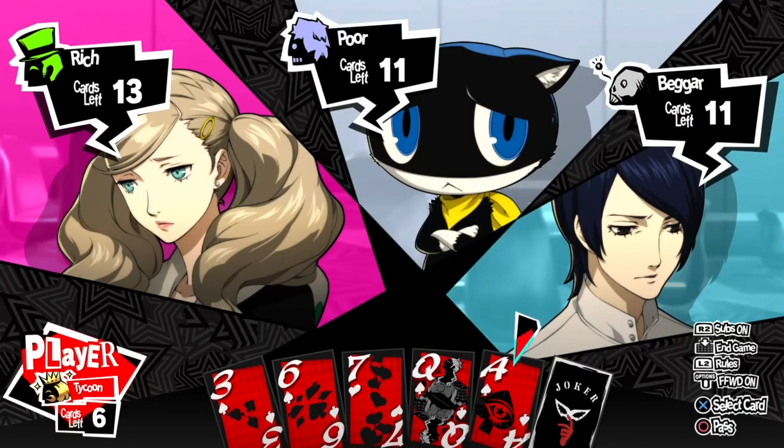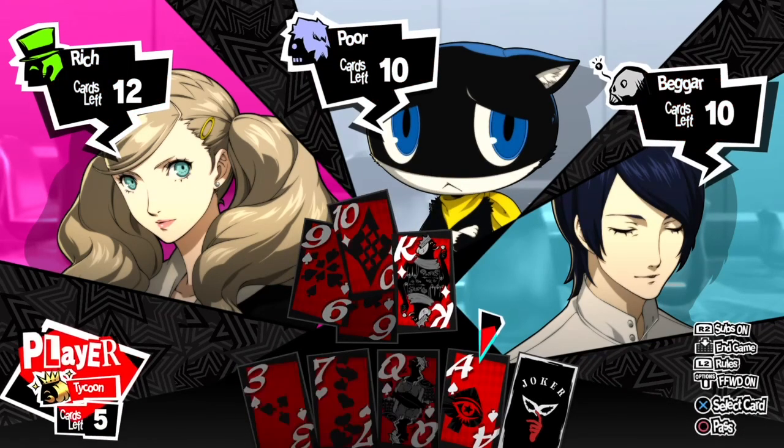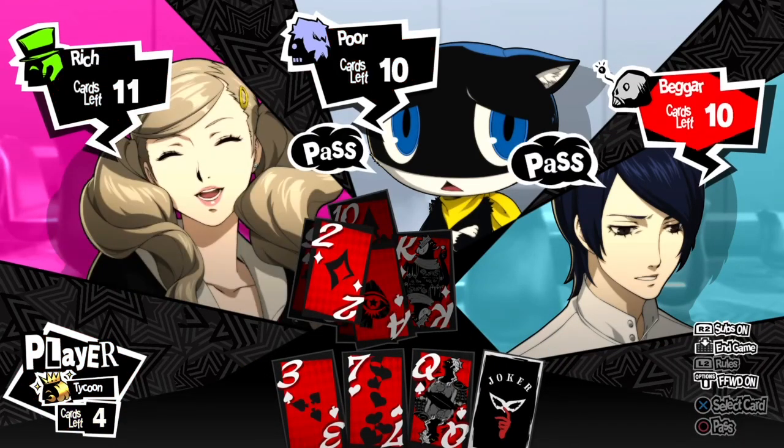So we've still got this joker card, we're going to keep that. And we'll chuck down a 6. Keep the flow of the game going. No holding back. And I should be able to win this. I've got an ace. But if any of these guys have a 2, they'll win the round. I think I won the round.